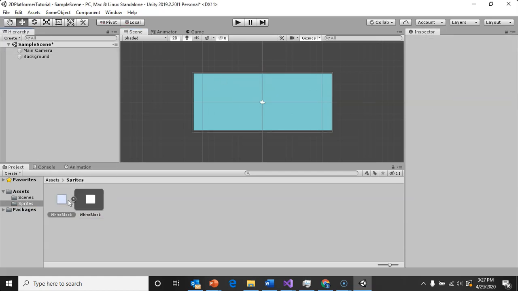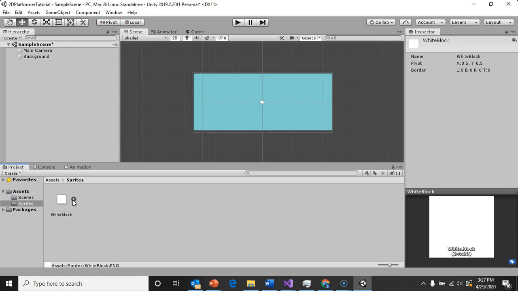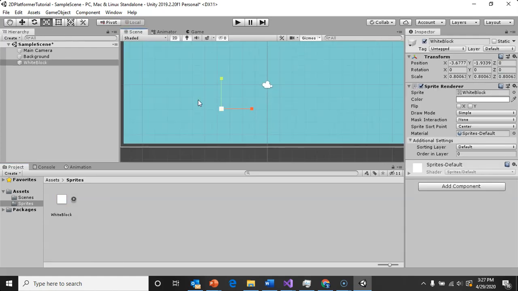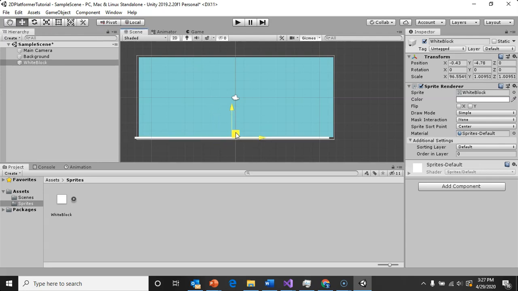And I'm also going to go into my sprites, and you can drag in. This is just the image separated out, the actual image that we're looking for. So it really doesn't matter which one you grab. We're going to make this a platform. Okay, and the first platforms we're going to make are just walls around our screen so that we can't jump off the screen. And there's other ways you can do this, but we're going to go ahead and do it this way for this game. And so with that, manipulate it and move it to where you want it to go.